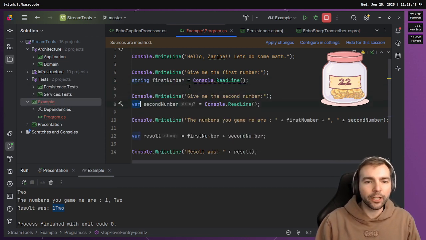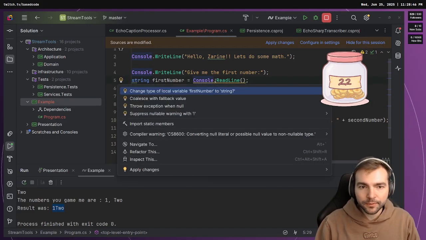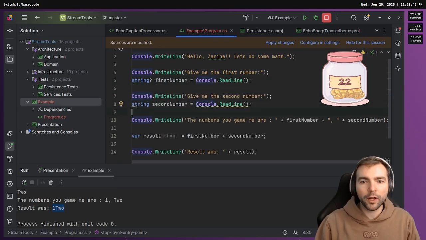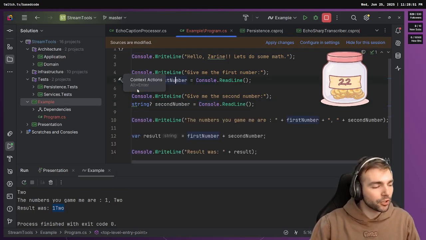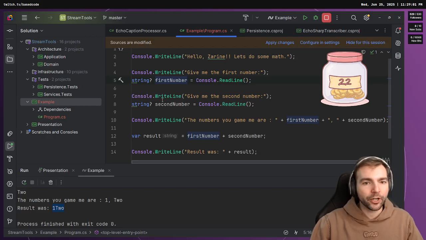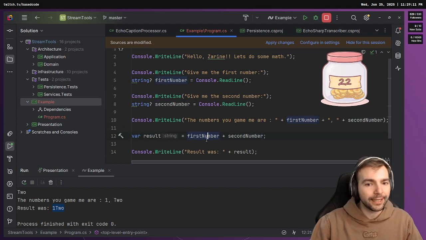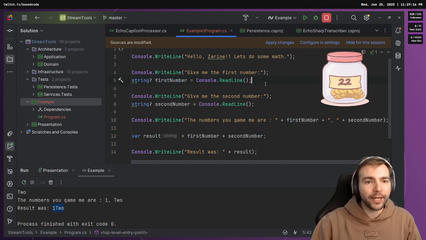What we actually got from these results were not numbers but strings. So we got the word, because the word 2 describes a concept, which is the number 2, right? And so what we're talking about when we got these numbers in was that we got them in as strings, but we can't treat them like numbers. So if we add these two things together, it's going to add the two strings together. So we need to do something first.